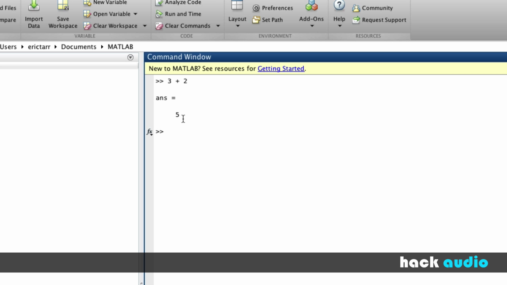Now in a subsequent command, I can reuse this variable for a new expression. So I can type in ANS multiplied by 2. Whenever I use this variable name of ANS, MATLAB will substitute in the value for this expression and complete this whole calculation. So now I've got an answer of 10. Therefore, ANS, when I was using it here, had a value of 5. So MATLAB has implicitly created something for us called a variable that will allow us to store information in our computer's memory and use it over again.